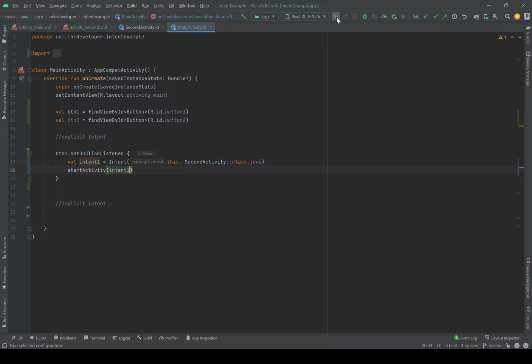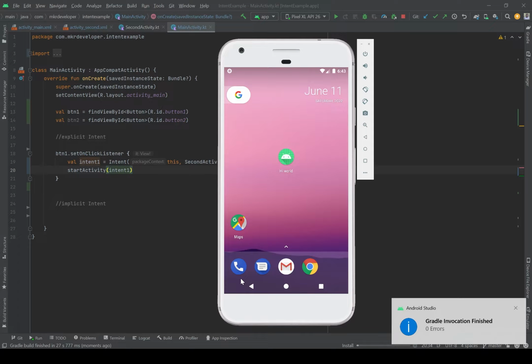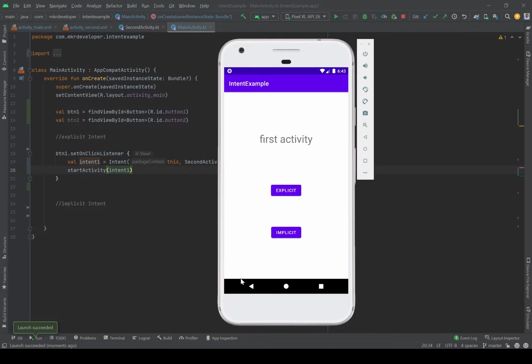Okay, let's check it on emulator. From first activity, I'm pressing explicit, and I'm going to second activity. Now when I'm pressing back, I will be back to the activity that I came from.